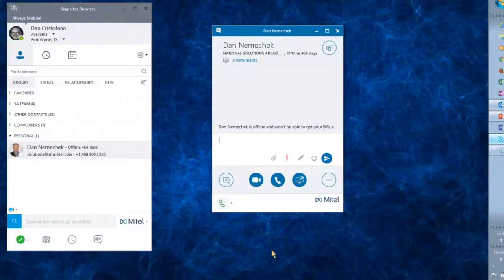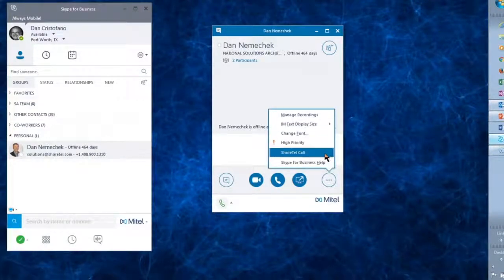This does two things. Number one, it allows me to continue to utilize and call via the Skype for Business environment by selecting that icon. I can utilize the More Options menu to choose another way to call you. You'll see here that this indicates the ShoreTel, now Mitel ability to make the call that way.